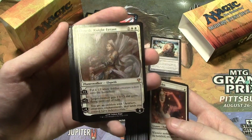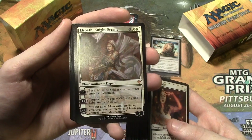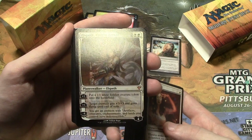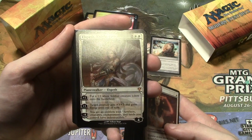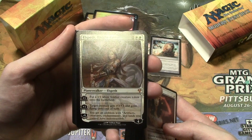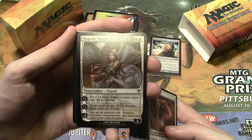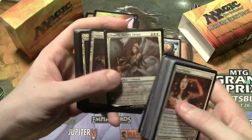We have Elspeth, Knight-Errant, which is really awesome. So 4 loyalty to start, 4 cost, +1 to put a 1/1 onto the battlefield, +1 again to give target creature +3/+3 and flying until the end of the turn, and -8 we get an emblem where artifacts, creatures, enchantments, and lands that we control have indestructible.